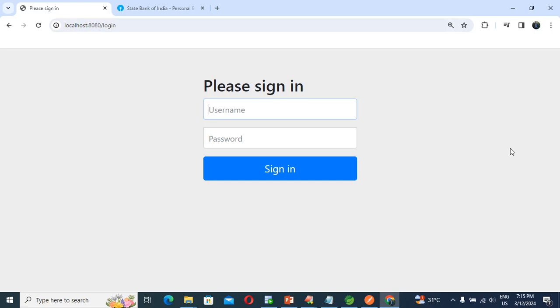So what is the problem in the application? I have added security. If you see my pom.xml, I have added the security starter, guys, and I have created 5 methods under the REST controller. When I try to access any method in the REST controller, it asks me to authenticate first.